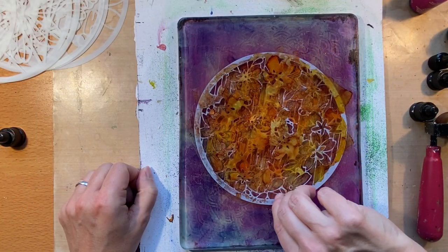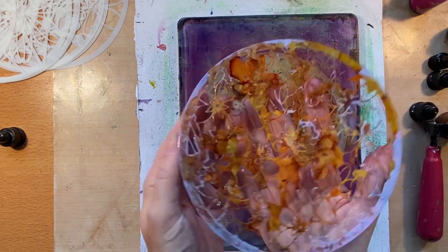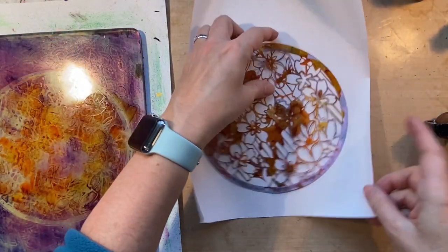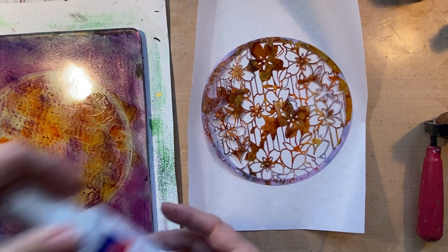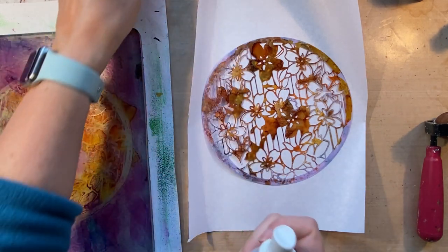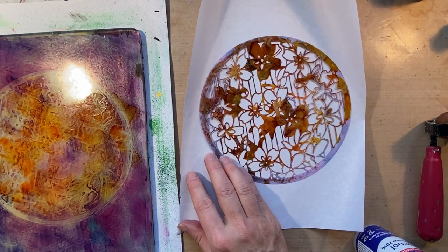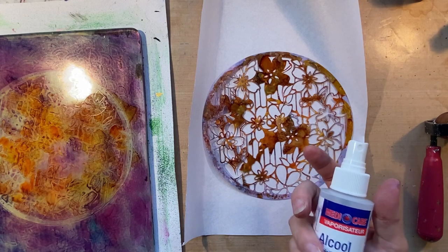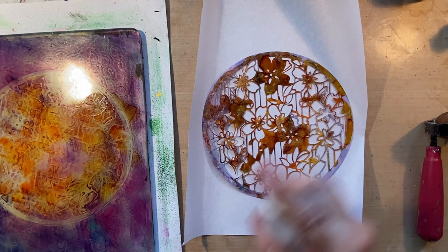Now, the other thing I've done before, because I don't like wasting my alcohol ink, it's not inexpensive, is there's all this fun ink left on here. Put some paper under it first, like that. And then I just spray it with some spray-on rubbing alcohol. I've heard people say that you shouldn't spray alcohol, but I think the problem is people spraying the blending solution, because Tim Holtz's blending solution actually has resin in it and you don't want to inhale that. I don't want to inhale alcohol either, but I bought this at the pharmacy. Obviously you can spray it on cuts, so I think I can spray it on a stencil.